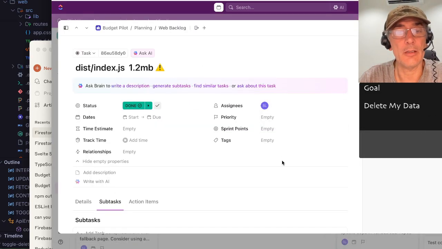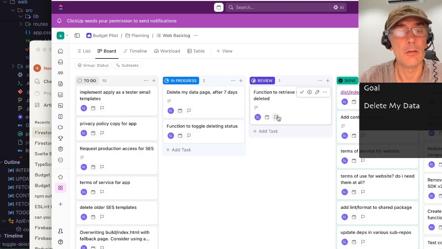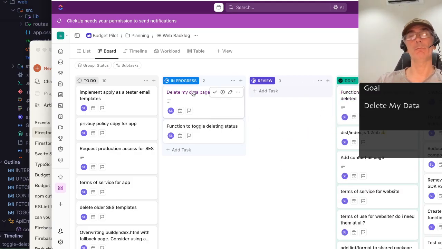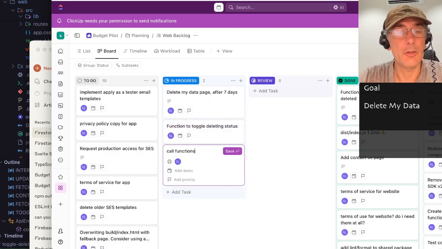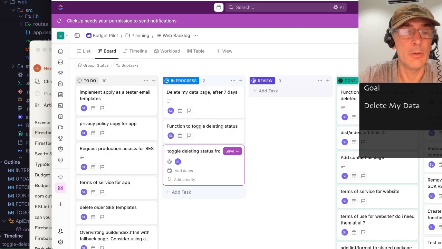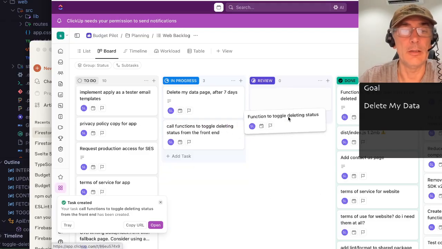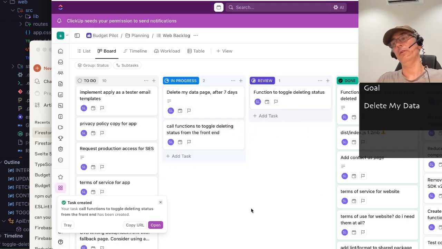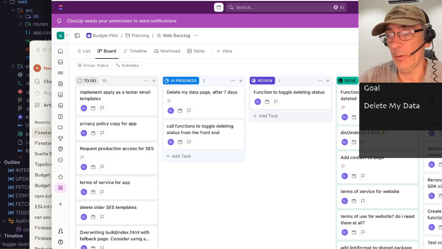This is correct. This is done. Call functions to toggle deleting status from the front end. That's what needs to be done. This is kind of done. We have to review it because we didn't try yet. Well, very good session today. Let's stop it here and go on tomorrow. Bye.